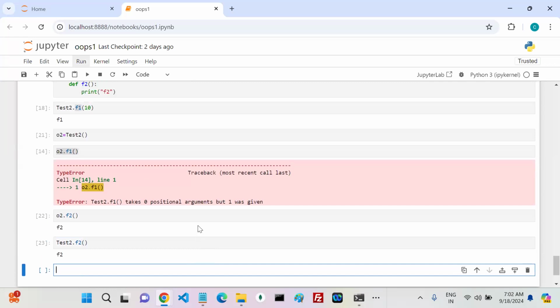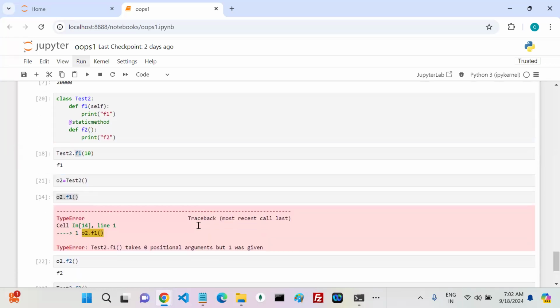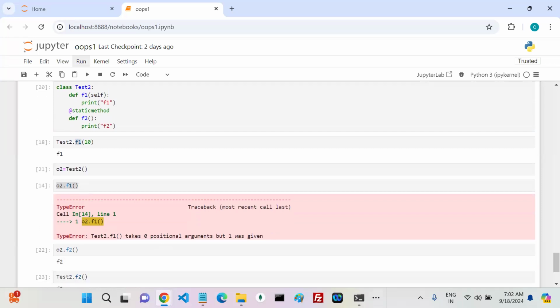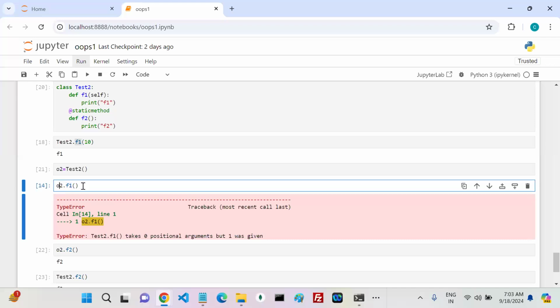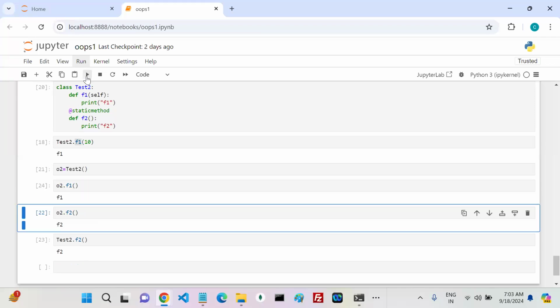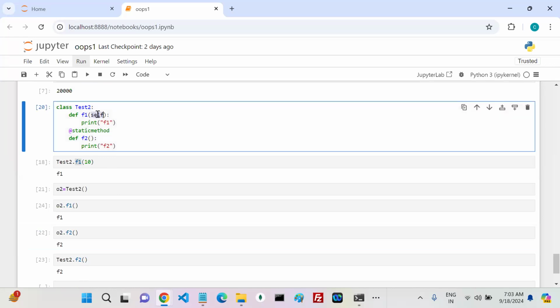Yes. But one thing you have to remember. Can anyone guess? One thing you have to keep in your mind. See, whenever I call o2.f1 by using an object, f1 is an instance method. Whenever I call an instance method using an object, what do they pass? They pass one parameter, or not?